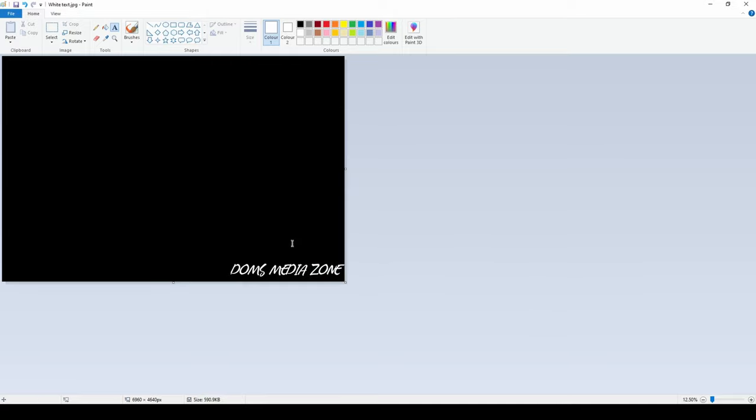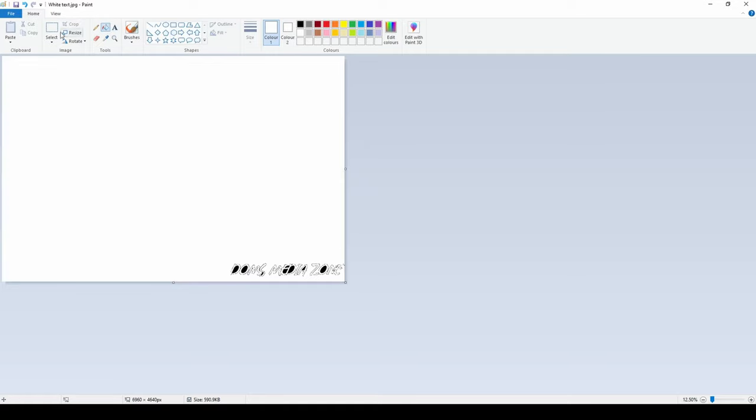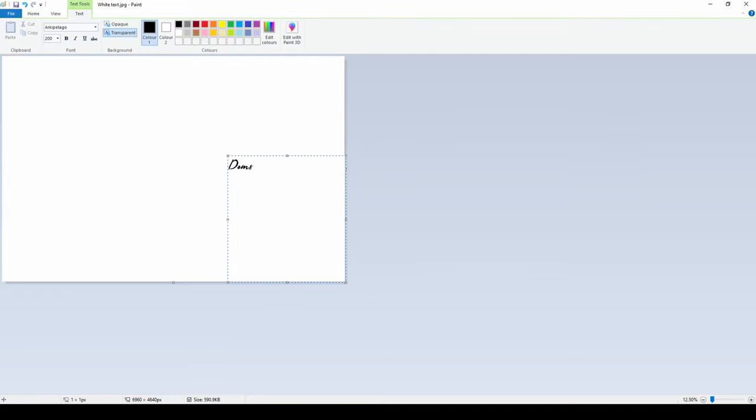Now I'm going to do the same thing. I'm going to do the opposite so that we can have our black text watermark prepared. So what I'm going to do is just fill this with a white color. And then I'm just going to delete this text here. And I'm going to select my text tool, make black text, and do the exact same thing. Dom's Media Zone with a black text.